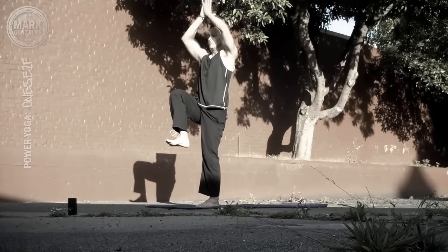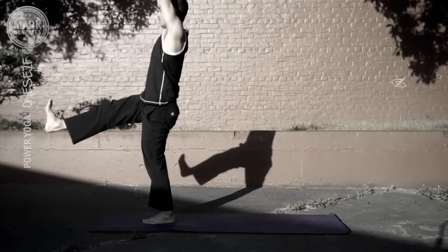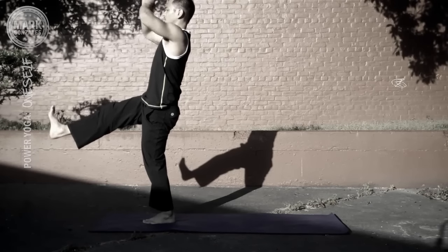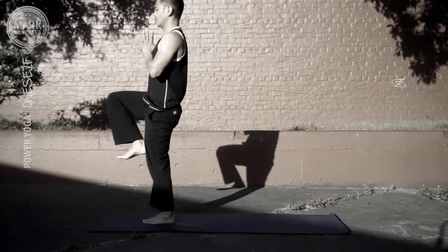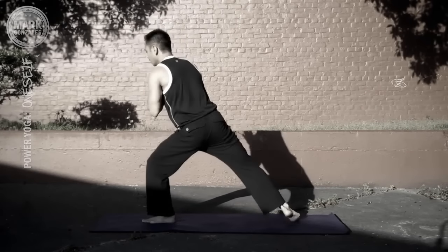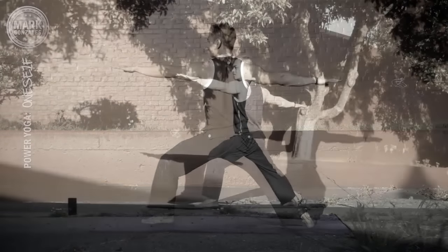From here, reach the arms up and straighten the right leg forward in front of you, using the strength in your right thigh and core to hold the right foot up. Extend the leg forward for a few breaths, taking the palms back to the chest. Inhale, re-bend the right knee, and exhale, take a big step back, creating warrior 2. The shoulder comes above the hips, back leg long and stable.